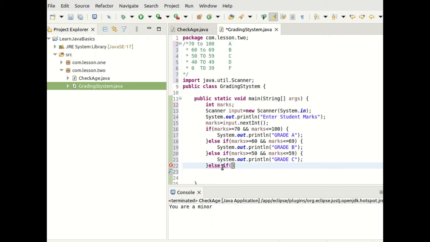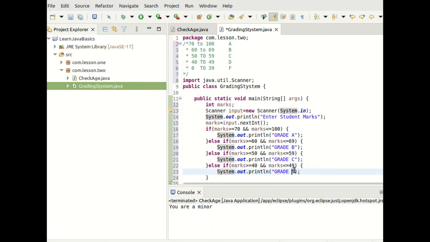Else if marks greater than or equal to 40, and marks less than or equal to 49. Okay, so grade is what? Grade is D.